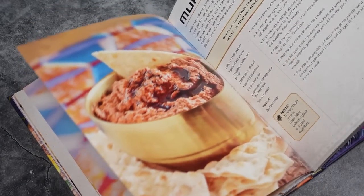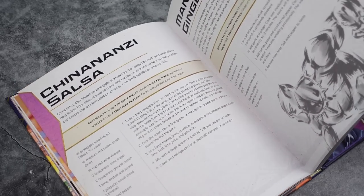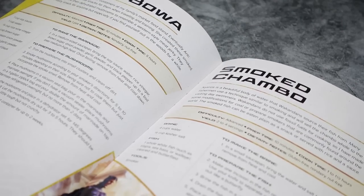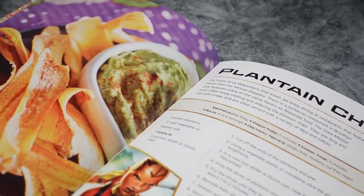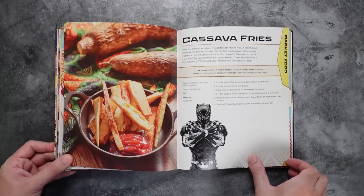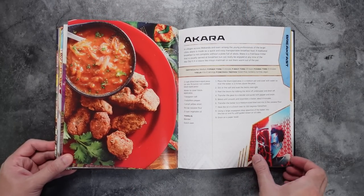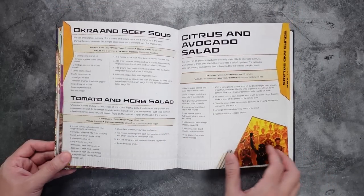Aside from the traditional dishes, there are also recipes of Wakandan street food and even some recipes inspired by Chef Chikondi's travels. I was really excited to try this cookbook because I feel like I have so much to learn about food from African countries and their flavor profiles would be right up my alley. A lot of African cuisines are really underrepresented in cookbooks, so it's cool to see a cookbook like this one that showcases that. The food photos look warm and inviting, but unfortunately a lot of recipes don't come with a photo. To make up for it, there are Black Panther illustrations scattered throughout the recipe pages, which helps visually tie everything back to the comics.